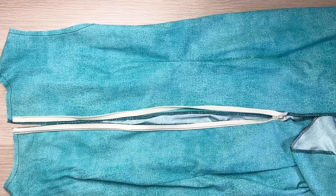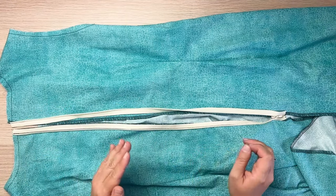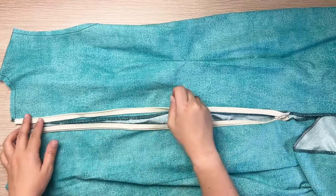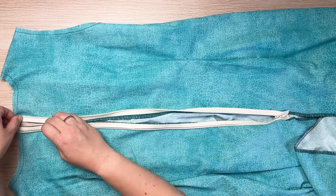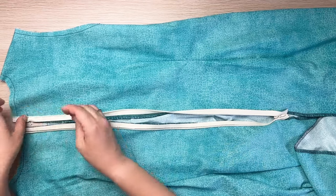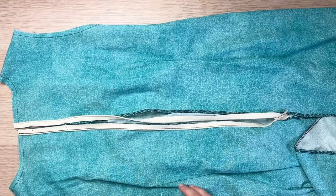So now we are going to pin in exactly the same way. Now, the important thing here is they need to be pinned at exactly the same heights on the dress. Otherwise, it will kind of skew the back of the dress. The nice thing is that because we just used the top of the zipper tape here, we can just use the top of the zipper tape here as our marking point. So, going to go down. Now, you got to make sure you're only pinning the center back. You're not going through the other layers.